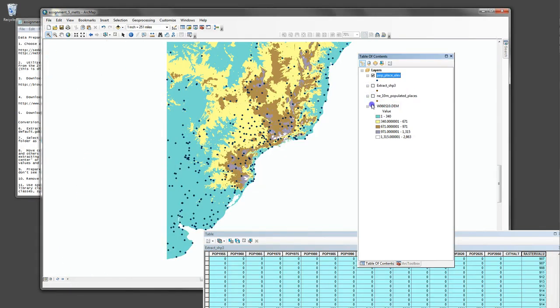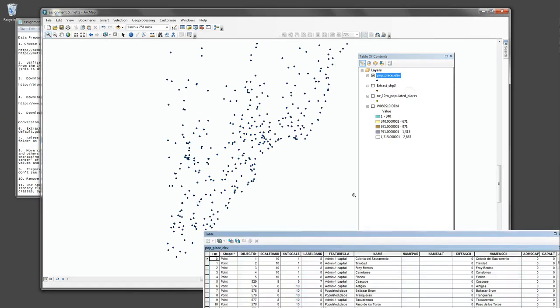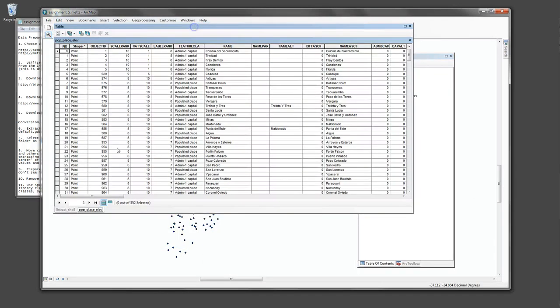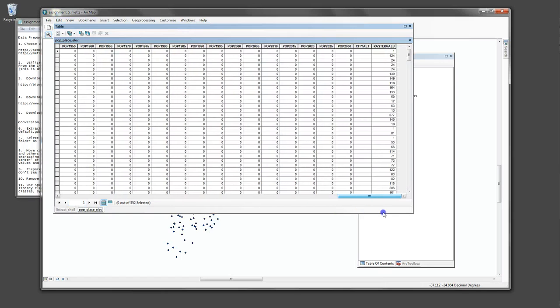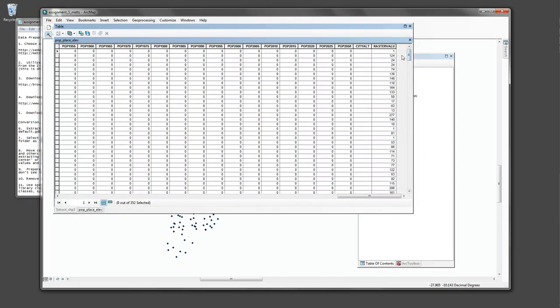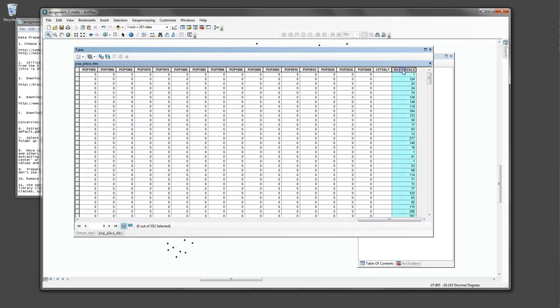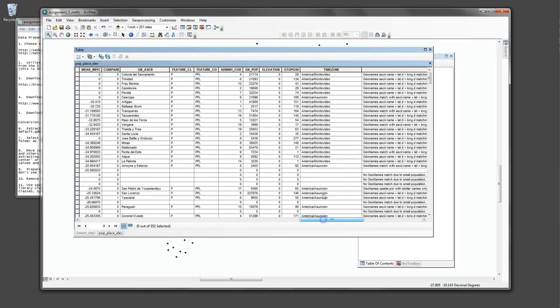Now if I take everything away, I have these points, and if I open the attribute table, I can see at the end I have a raster value. That's the actual GTOPO30 elevation at that particular location within Natural Earth, that particular cell. Now I want to do a quick comparison with something that's already in Natural Earth, which is their recording of GTOPO30, and you can see it right here.